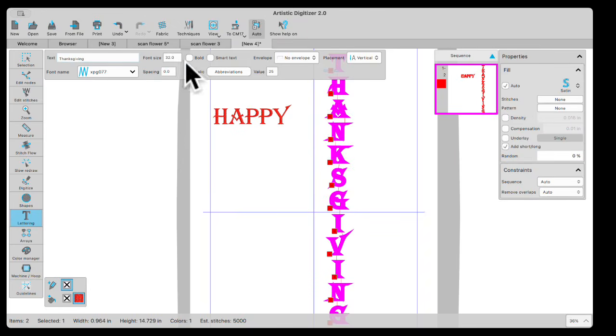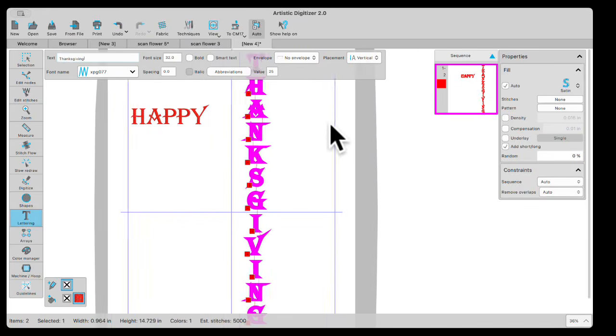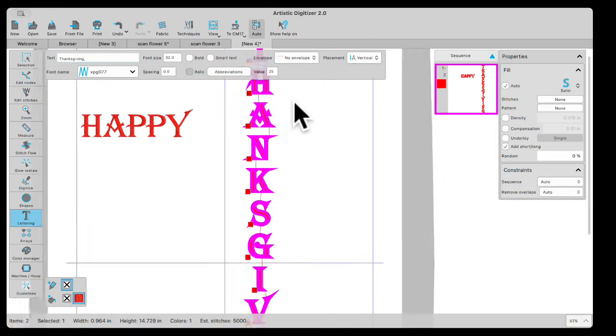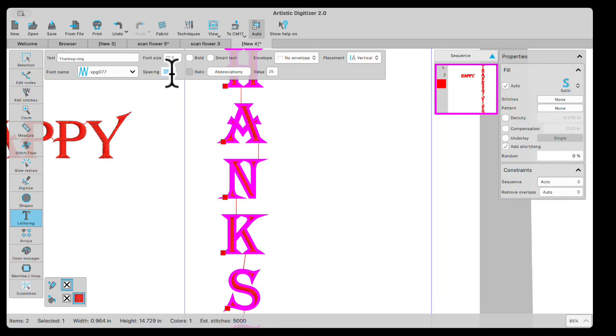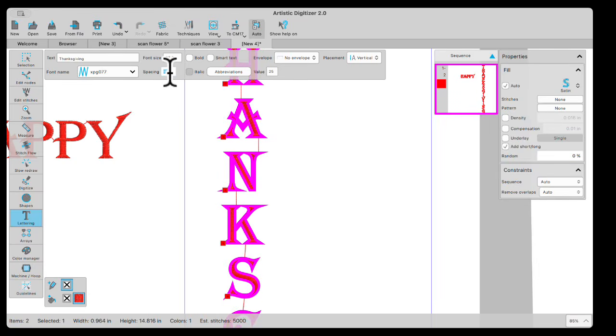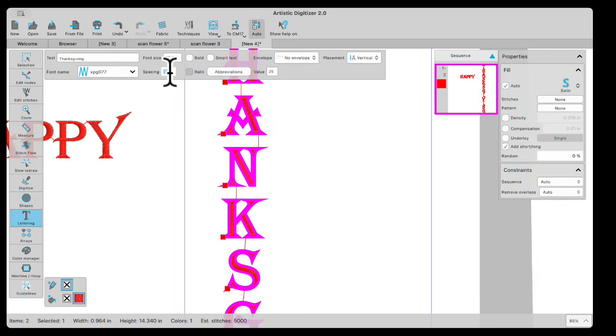So right here is the new spacing, okay? And I'm going to bring it over here a little bit like this and try to zoom in just right here so we can watch it. And then I'm going to click in here and use my mouse wheel, and the number will change. Let's see, I think I got to go in this direction. I can see them getting a little closer together.